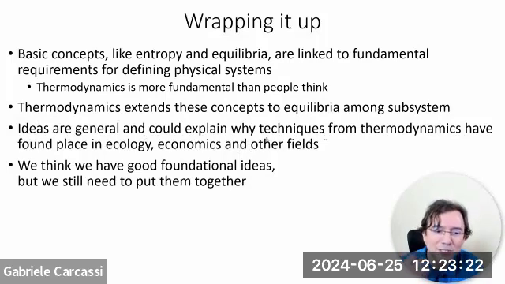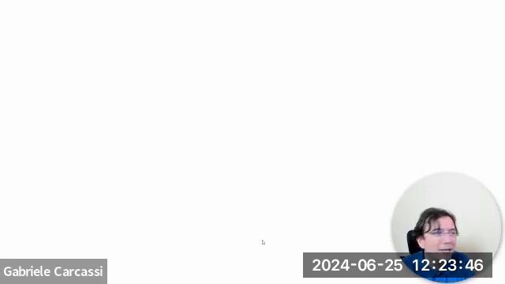This is the type of thing that I'd like to have: definitions that are very general, that out of nowhere recover things that you wouldn't expect. And again, we think that these are good foundational ideas, but we still need to put them together and do the due diligence, make sure that the math works in a deeper way, in the same way that we did for classical mechanics. So I think that's what I had.